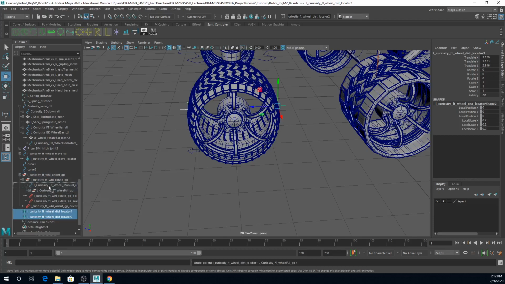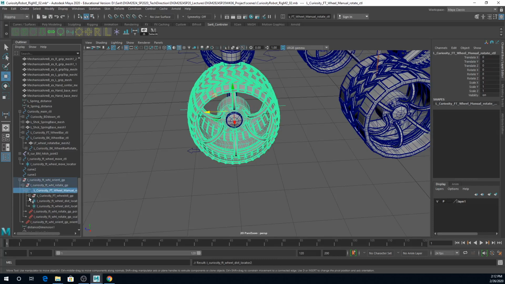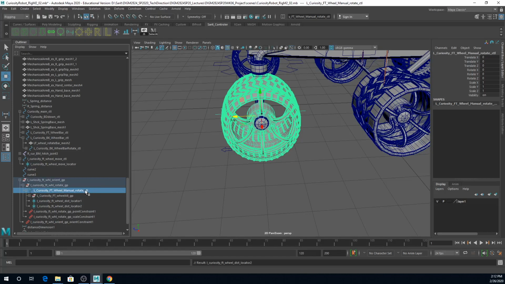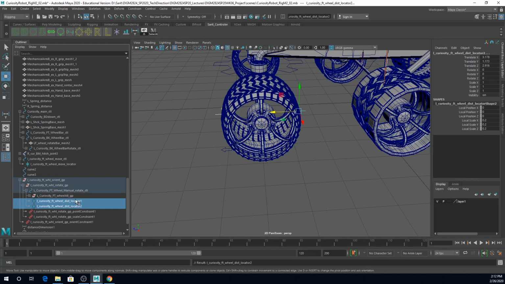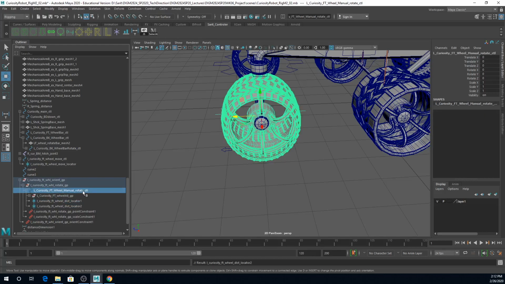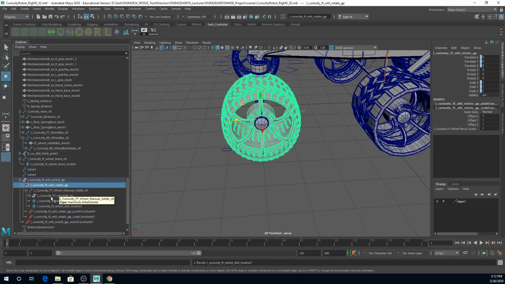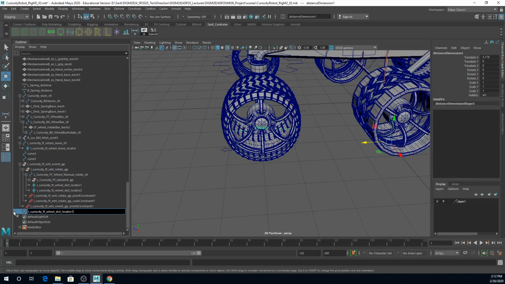Why don't we put this just on the main wheel manual rotate controller, so that we don't have to go deep inside again? It just saves a little click time. So we'll be under manual rotate control. The reason that I show you the other way is so that you know that as long as these locators follow the wheel control, it can be anywhere as long as it's in the wheel rotate group. It can even be on the wheel rotate group or even on the orientation. It can be any. So now we got that, and the distance dimension, let's name it just wheel. Okay, this. And now we're ready to write the code.